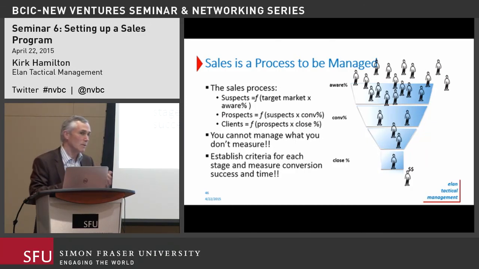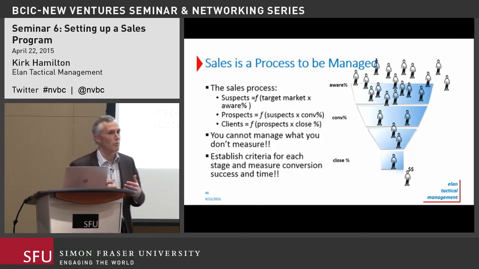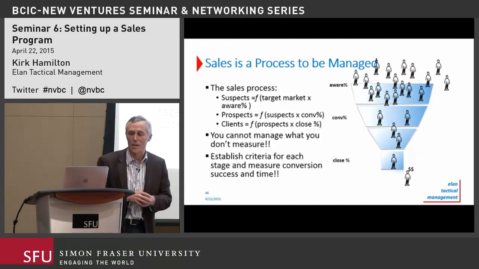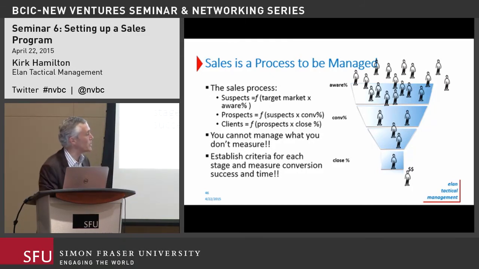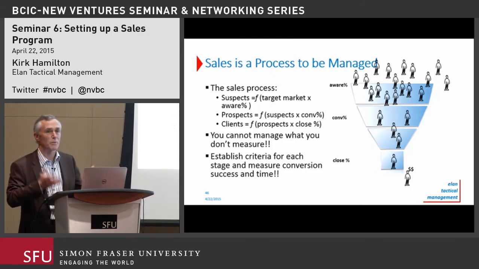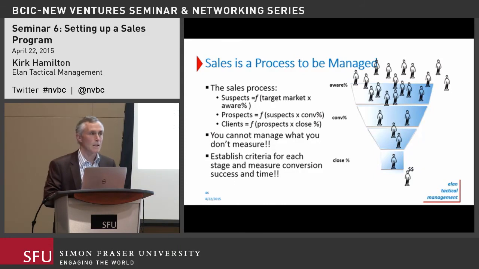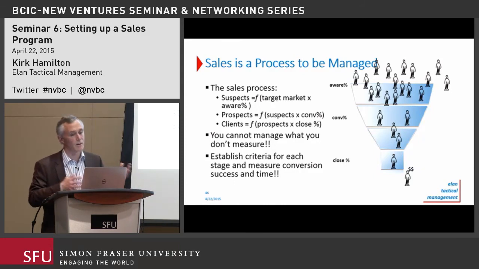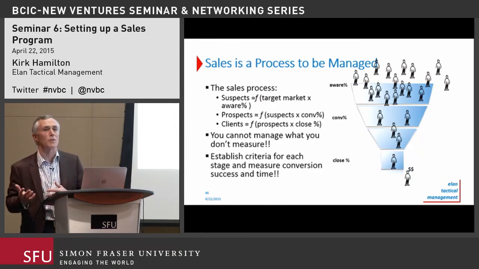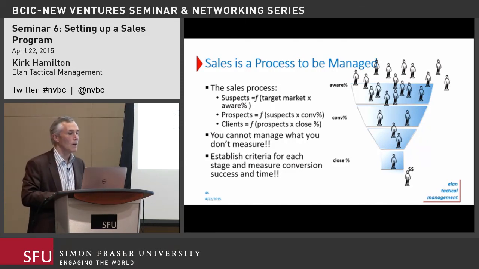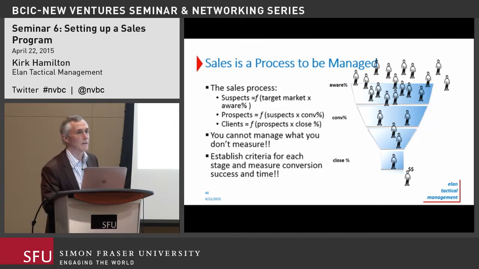So have you made 100% of your target market aware? Probably not, because your target market, people are coming in and out of it all the time. Hard to get 100%, but the higher percentage you can get, the better. Your prospects are a function of the number of suspects you have times your conversion rate, conversion percentages. And the clients are your prospects times your percentage closing.